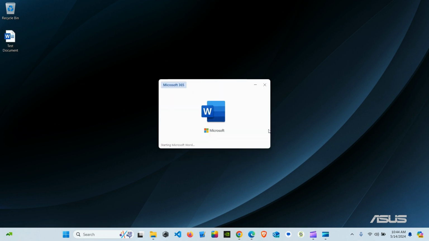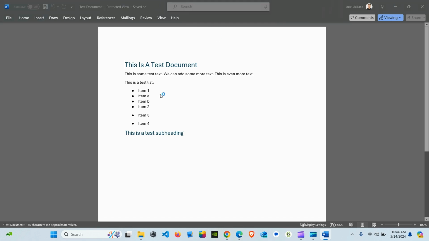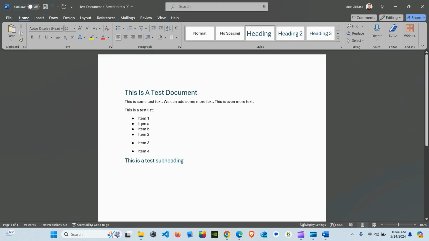Let's open up our test document. Enable editing, and as you can see, all the formatting carried over perfectly. So this is why we say that if you need to edit Microsoft Word documents and you do not have Microsoft Word, while you can do it in Google Docs, we suggest doing it in Office Online. It's going to lead to fewer formatting issues, and it's just going to be a much smoother experience for you.